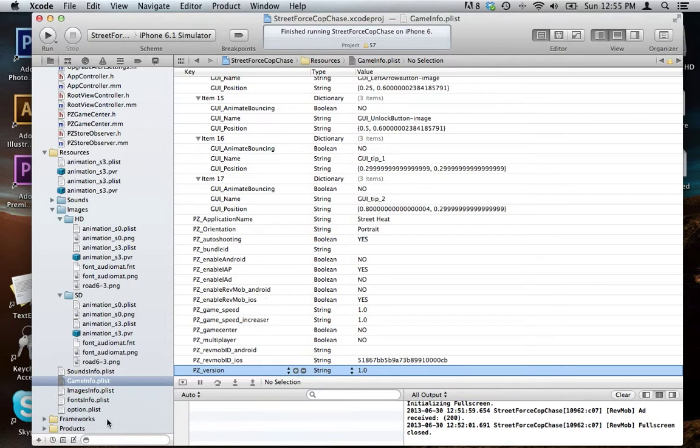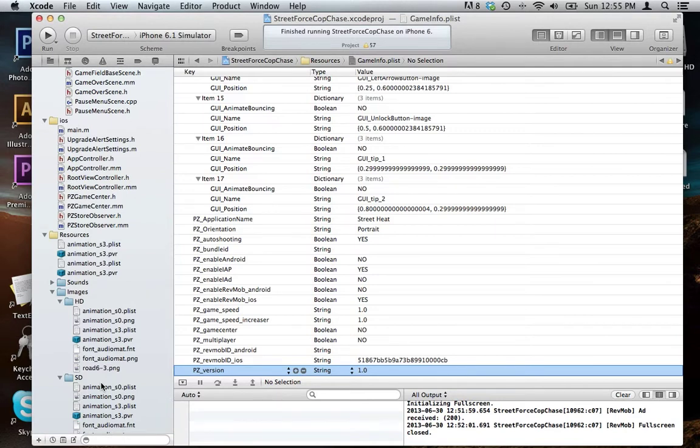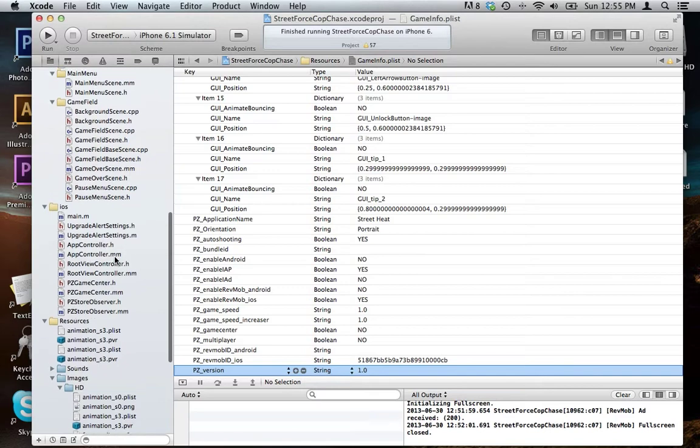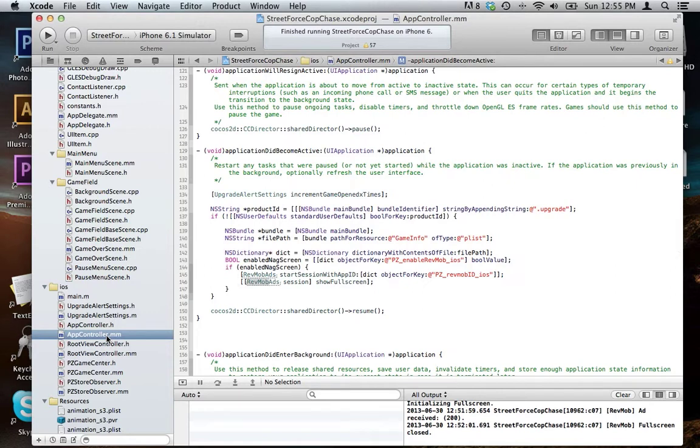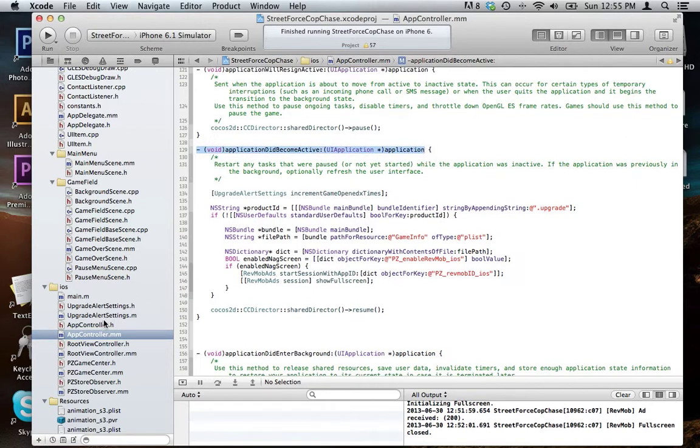Okay, now that we got the gameinfo plist out of the way, let me take a look at the post here. Okay, you want to go to the, where is it? App controller. This one here is essentially the main view controller. Usually these functions, like application did become active, are all in the app delegate. For some reason, for Project Zero, the programmer moved them all into this app controller file, so this is where you're going to set it up.